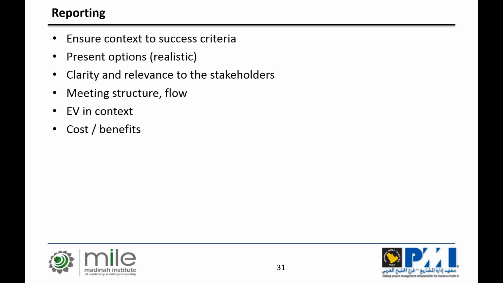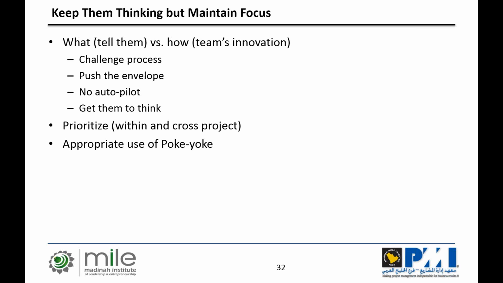Reporting, part of communication, right? Make sure that we actually have a system of reporting, that the stakeholders know what they're going to get as far as formats and colors and whatnot and thresholds, that there's clear escalation, and that the information is relevant for the stakeholders. It requires a little bit more upfront work on my side to establish those needs and to articulate them, and then after that it's going to be much easier and much more meaningful.